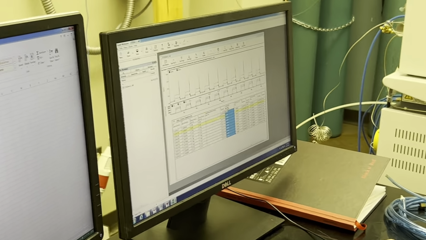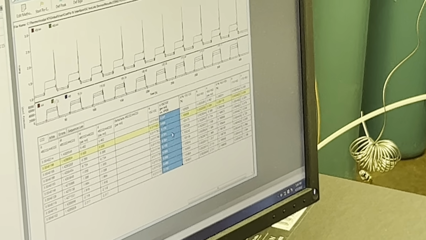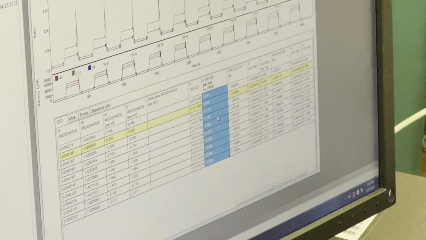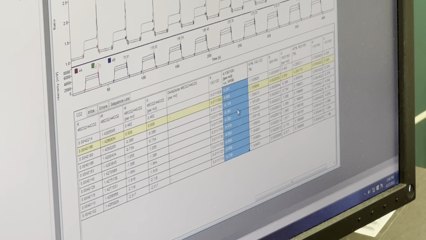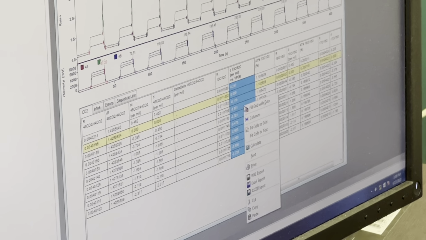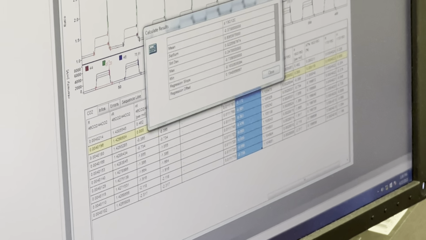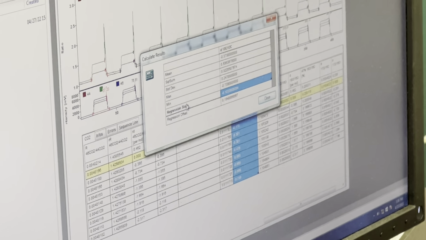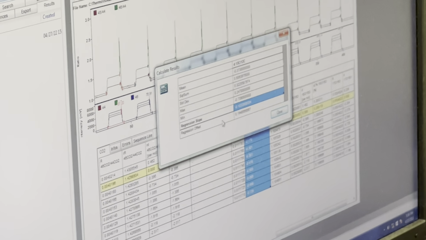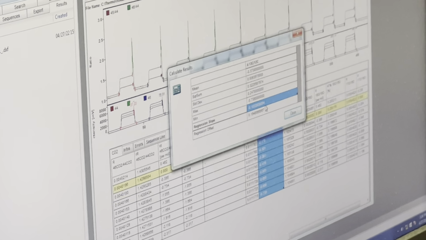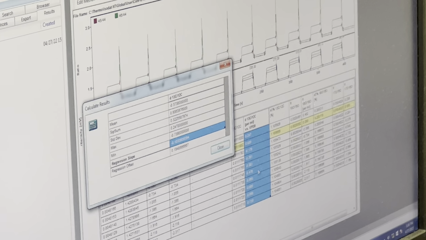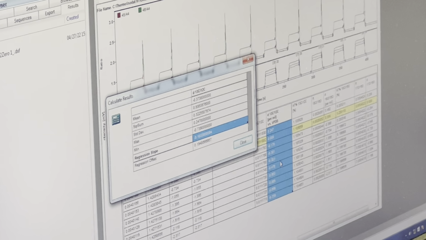Because if you do it on here, right click, you go to calculate, it'll give you a regression slope, but you don't know what it's giving you a regression slope of. It's giving you the regression slope of this, but compared to what? Nobody knows.